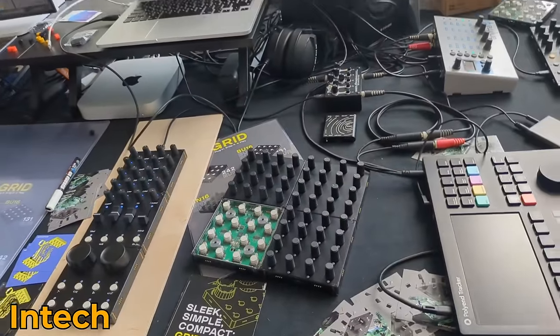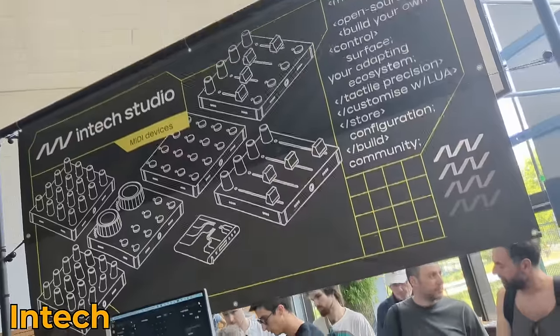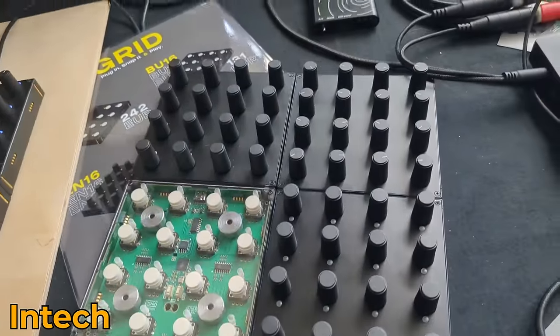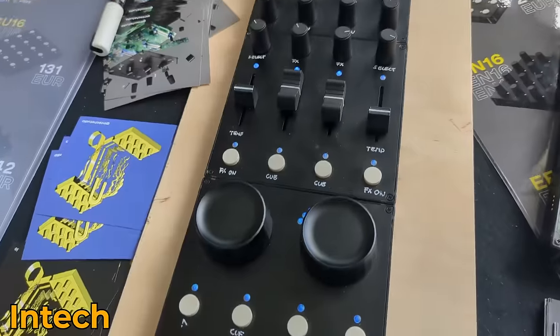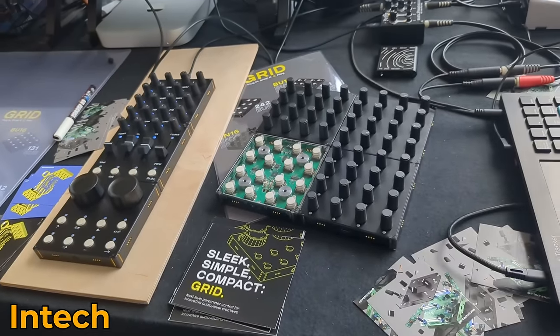While we're talking about control surfaces, I quite liked the Intex Studio Grid — modular, clip-together control surfaces where you can have buttons, knobs, and faders. They all get powered and sent out over USB via the first one in the chain, and they're very open in terms of setup. There's a definition language you can use to define what every slider, knob, and button does in granular detail for your particular setup. The one slight shame is that it's USB MIDI only — no actual MIDI output, so you'd need a MIDI host. Though conveniently, they sell a very small, neat MIDI host as well.